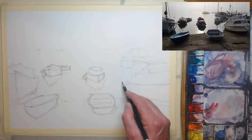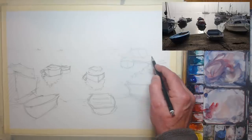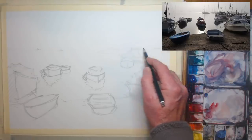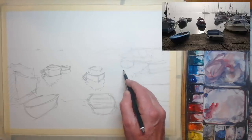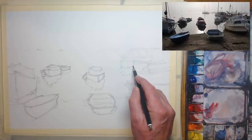So I've got in the major shapes now, and I think hopefully there's a good balance of these different shapes to help with the composition. On the right hand side, in the middle distance, very complex. And it's over on the right hand side of the picture, so I don't want to put in too much detail over there.